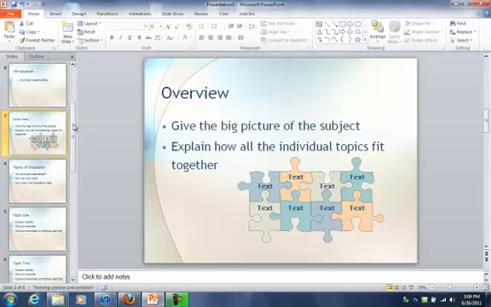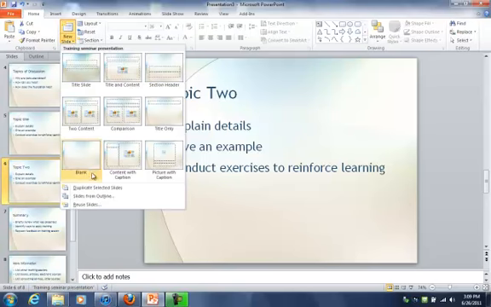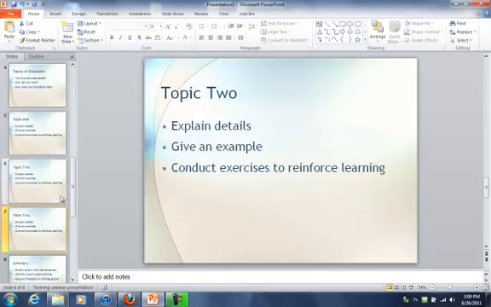I'm then going to select slide 6. And I'm going to open the drop-down menu for this slide in the slides group. And I'm going to choose duplicate selected slides. So now I have 2 of the same slides where it says topic number 2. Another thing that you might want to do is move and demote and promote bulleted lists.